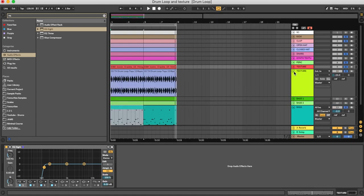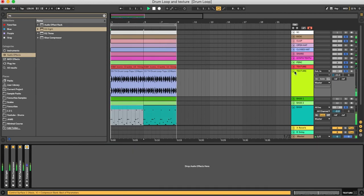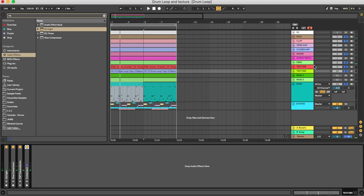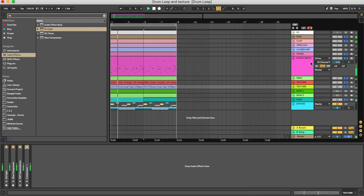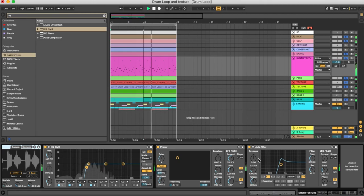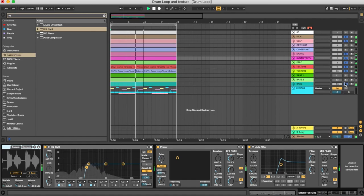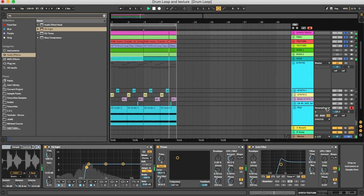So now let's try this texture. Let's just have a quick look into this. Okay, so I can see that this has been EQ'd. I've done it before. You can see I've got an EQ on this channel, so I don't really need to do anything with that. Moving on. What else have we got? So we've got a synth texture. Let's try that. So we've already EQ'd it here, but let's just check that the phaser isn't putting in any extra frequencies. We've actually got another EQ here. This is an EQ to this filter, so I shouldn't have to do anything there. That's absolutely fine. Now we can start getting into the hats and synths. So I think maybe try the synths first. And the pad, and what I noticed earlier was the pad was pretty loud, so let's go for that.